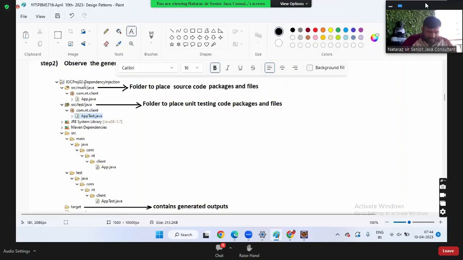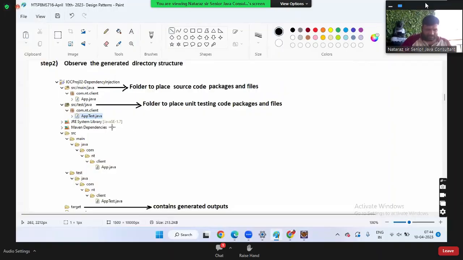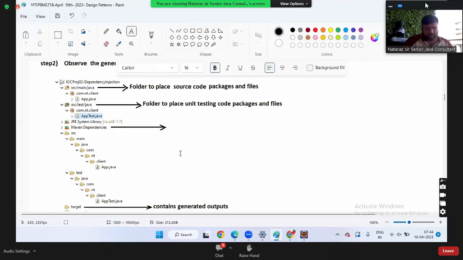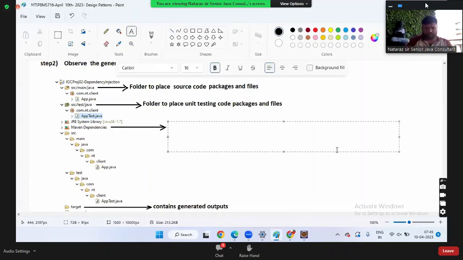See, guys, this is looking like a shortcut for src main java. This is looking like a shortcut for src test java. Also dependencies.